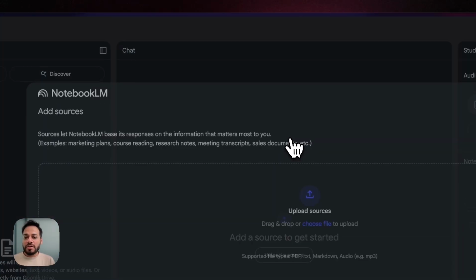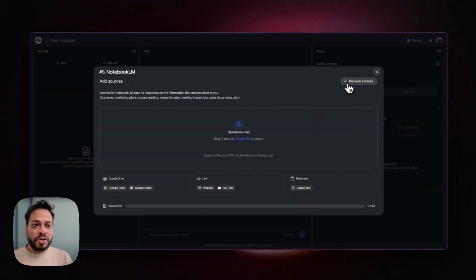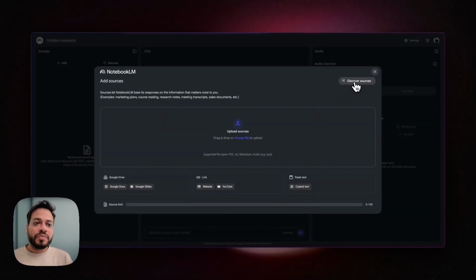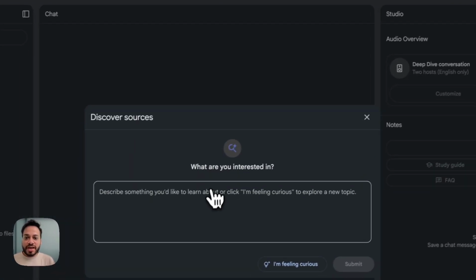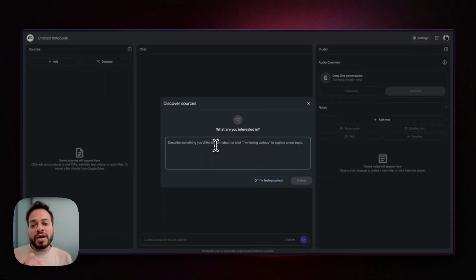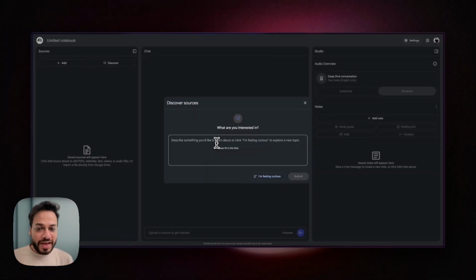Okay, so let's take a step back and let's go to the home page and let's create a new notebook. And I told you, this is where the fun begins. Like if you're completely blank and you have no idea and you just want to go deep into any random knowledge, you can click on discover sources and you just can tell Google what you are interested in, and then it can pull up various different credible sources on that topic and then provide you a whole experience of Google LM and this whole infinite pool of knowledge that you can dive in, right?